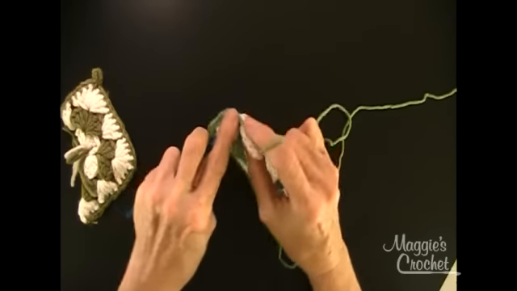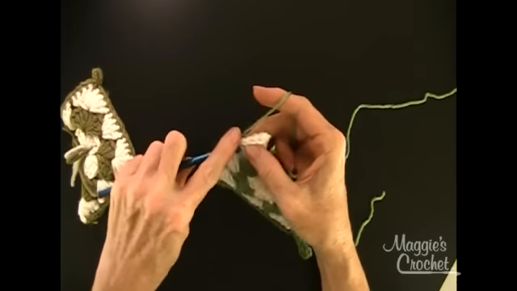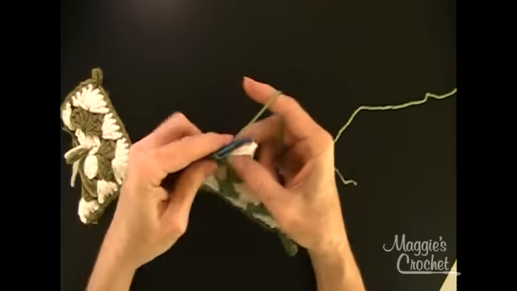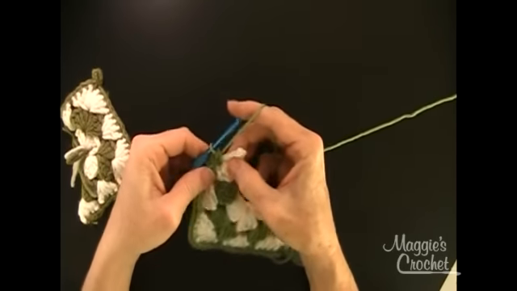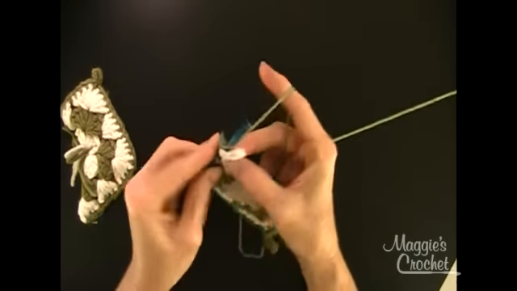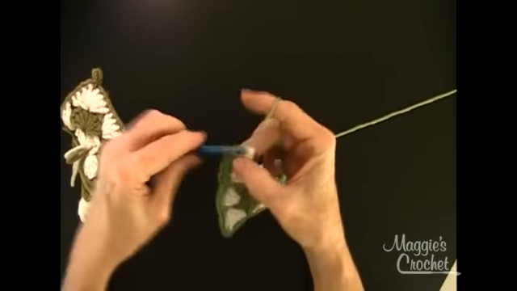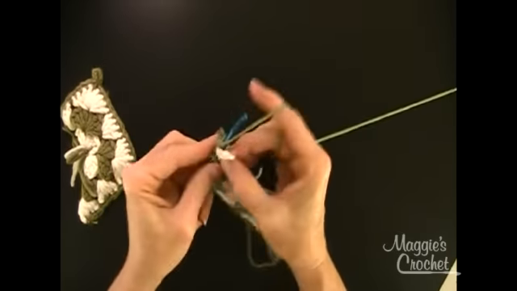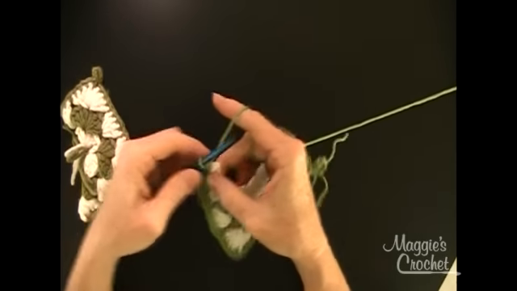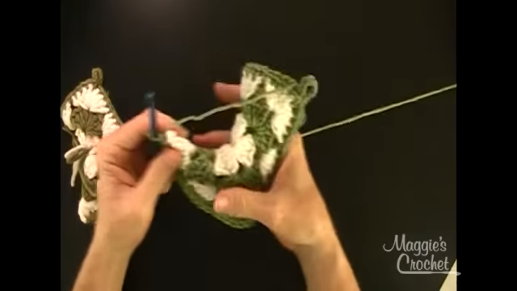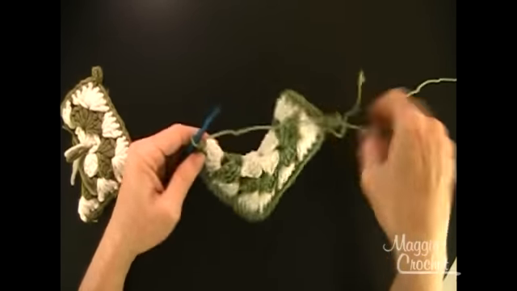So what if when you're coming down here, just at the toe, you put like three instead of one, just put three in each one. Maybe it will be too much but we'll see what happens. It would be really cute to put a bell on the tip if this works. That's part of being a designer, you just have to try stuff. Yeah, how cute, like a little elf.